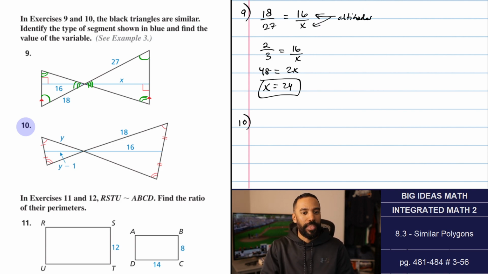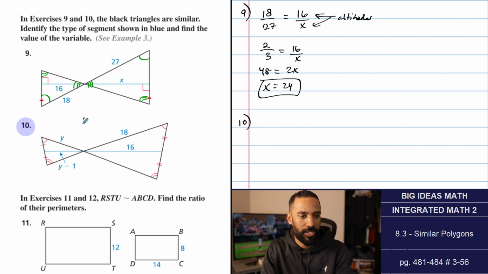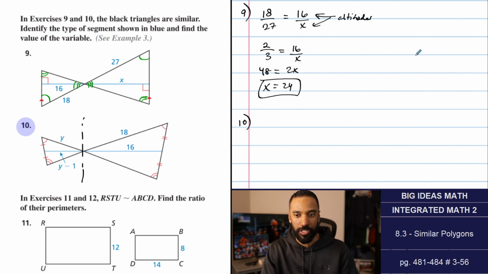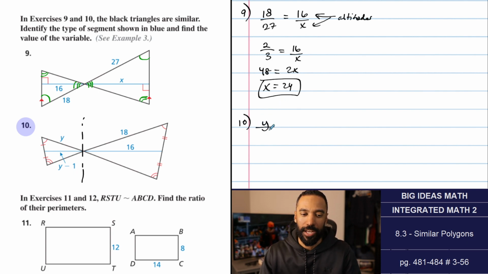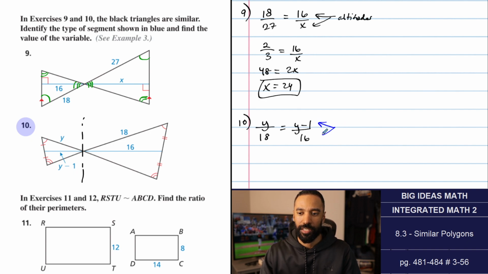Anyway, this one here actually is not a rotation unlike the last one. This one's more like a reflection because you can see the parts that correspond that are congruent here by the single arc marks, and then the other one has double arc marks there. So this time, y corresponds with 18. Well, those are the only parts that are marked. So y corresponds with 18 as y minus 1 on that same small triangle corresponds with 16, and y minus 1 and 16 are once again medians. I'll do it in blue. Medians.